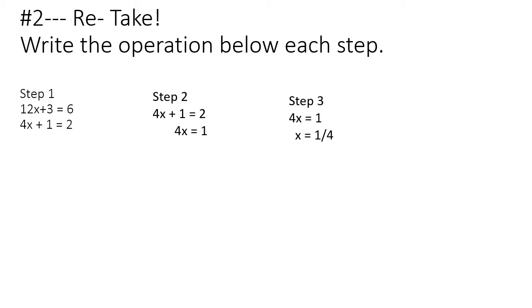Just go ahead and write down below here. So you need to copy all 3 steps, and right below the step, just write what you think is happening in each step. So copy step 1 and write what you think is happening in step 1. Copy step 2, write what you think is happening in step 2. Copy step 3, write what you think is happening in step 3.